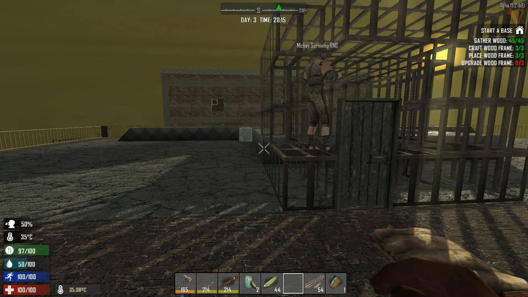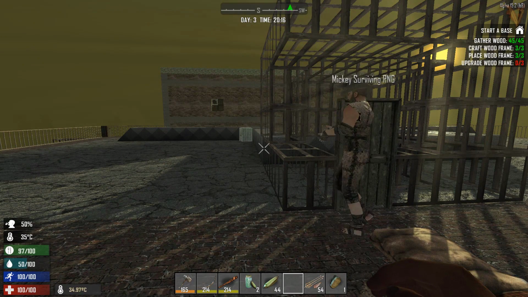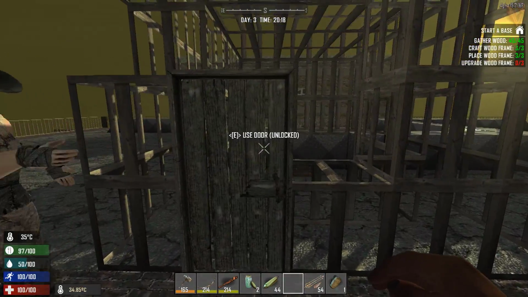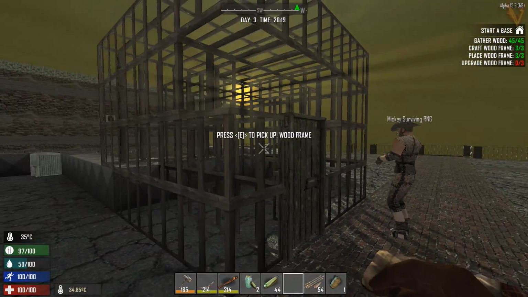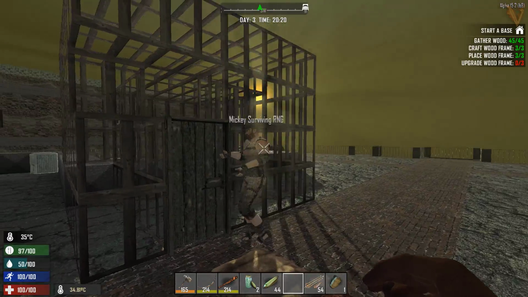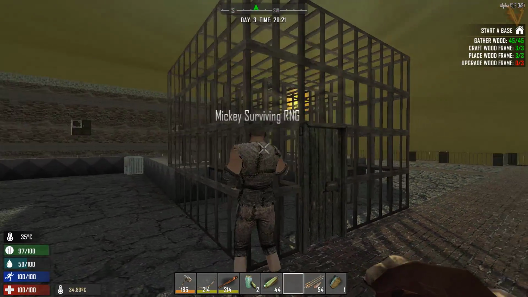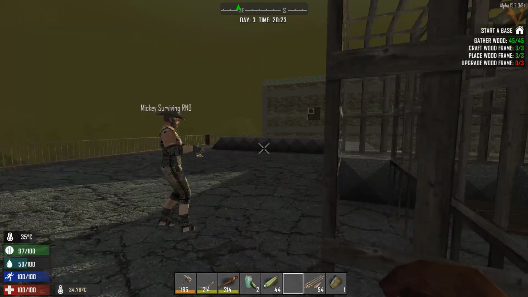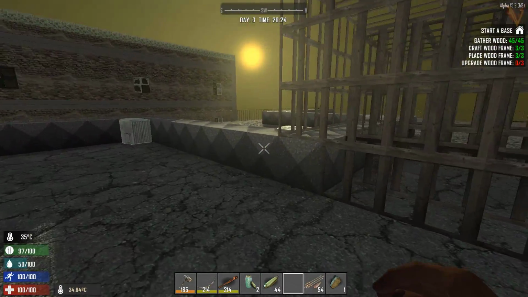Oh, I was going to say, don't bother with the door. Why not? Because zombies will bust through it in a second. Oh, I see. But if the zombies get the roof, we have to not be here. Yeah, I know. I just built them because of the wasps. Oh, okay, sure.